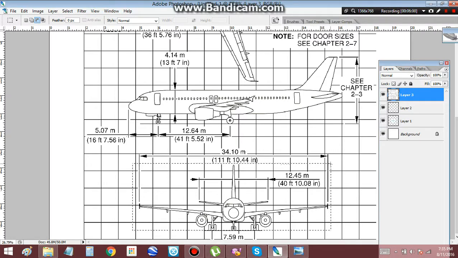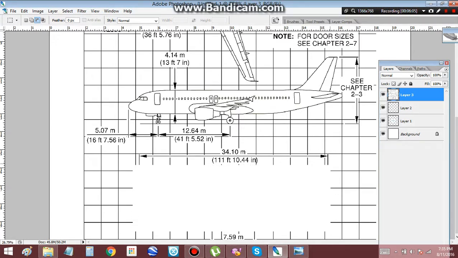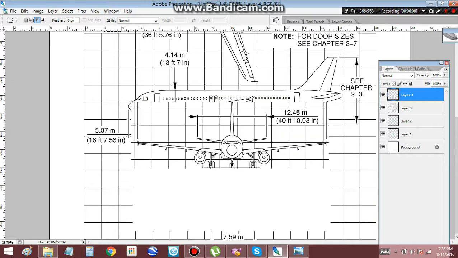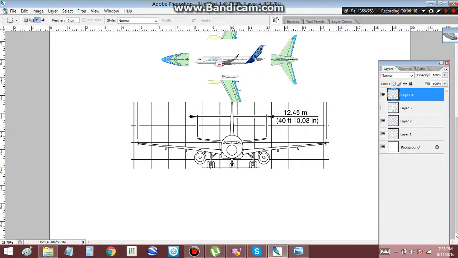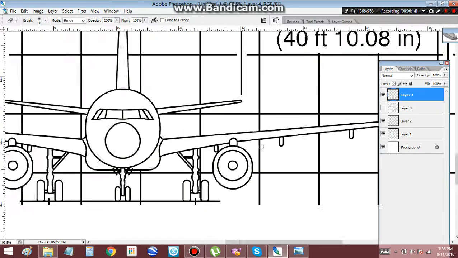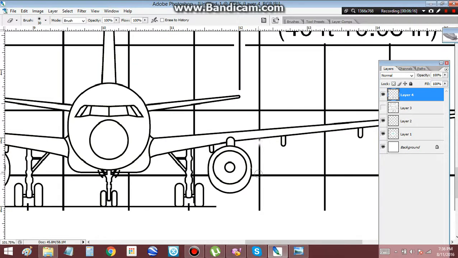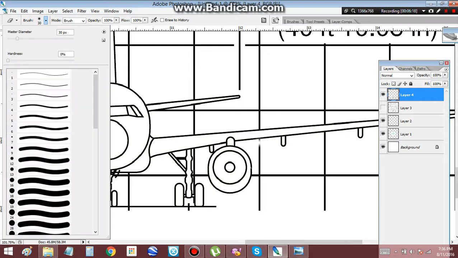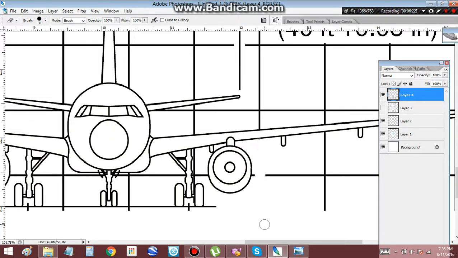I need that later, so I'm going to hold it. I just gotta go in, and this is the tedious part. Make sure your eraser is set to 100% hardness.